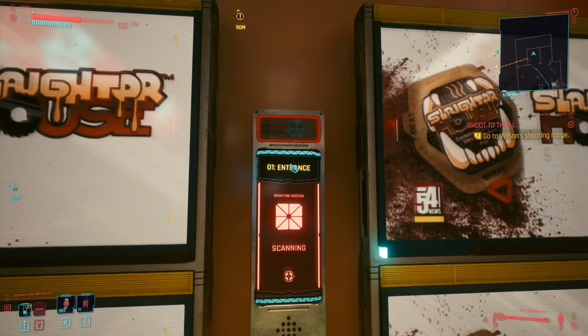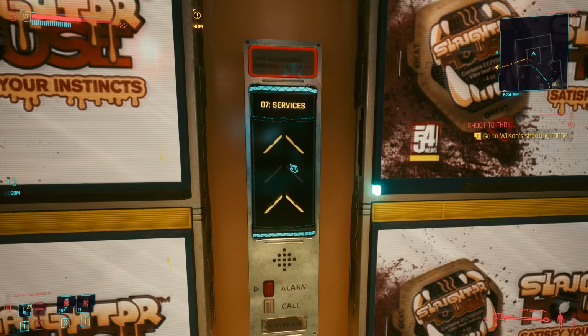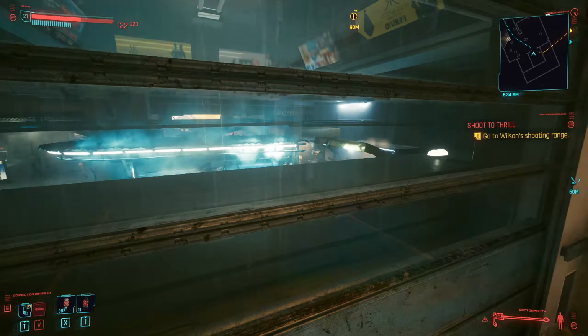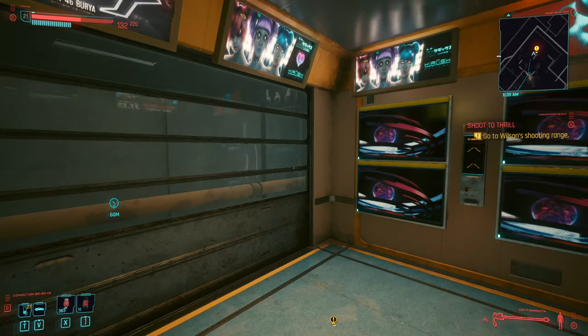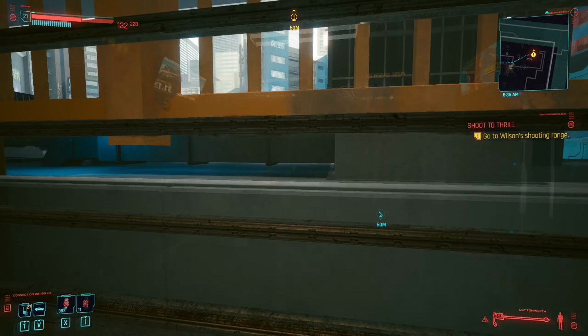Yeah, they were talking about Max-Tac and the like. So, services. Let's get up there. The other way would be to use the Atrium quick travel thing.